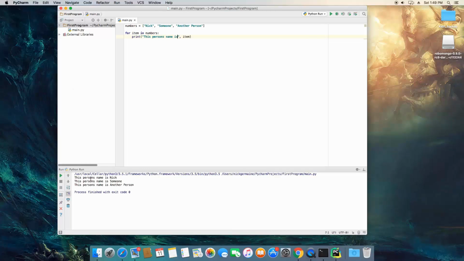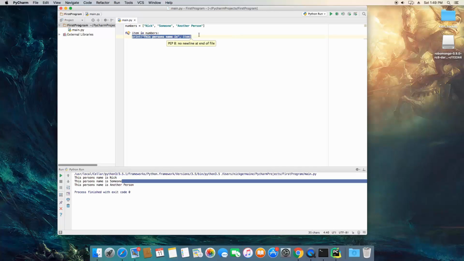So let's go ahead, and you'll see that for each one it does print that out. So that is a for loop, and basically the second parameter here in the for loop is the array or the list. And then the first one here is what you want each item in the list to be called while inside its little block of code. So in this case, we're calling it item. So that is a for loop.